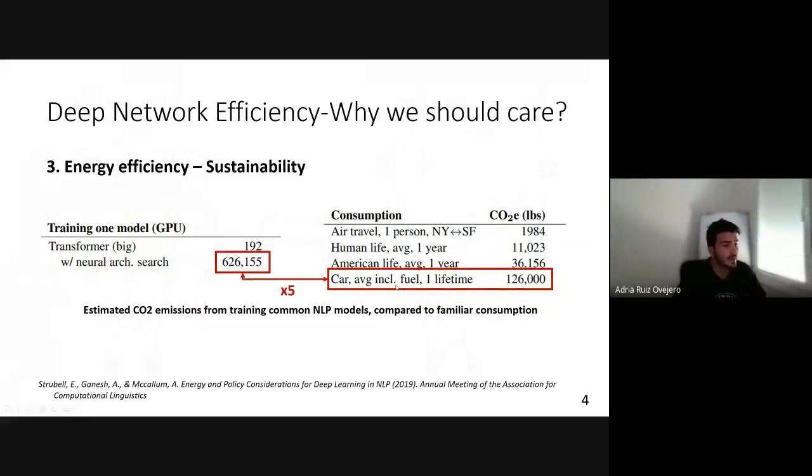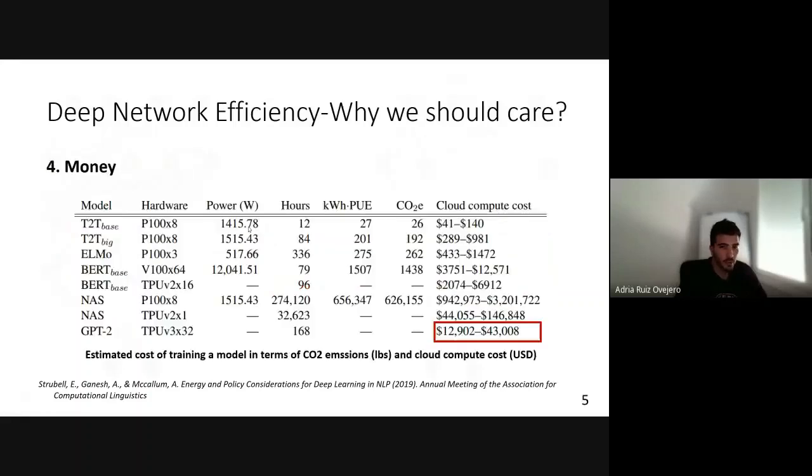So you can imagine that if deep learning technology becomes more and more popular, we cannot have thousands of companies training this kind of model, because it will have a really, really negative impact on our climate and global warming, right? But maybe you don't care about climate change or global warming. It will happen anyway, unless, I don't know, you plan to move to the Arctic at some point. But probably what you care about is money, okay?